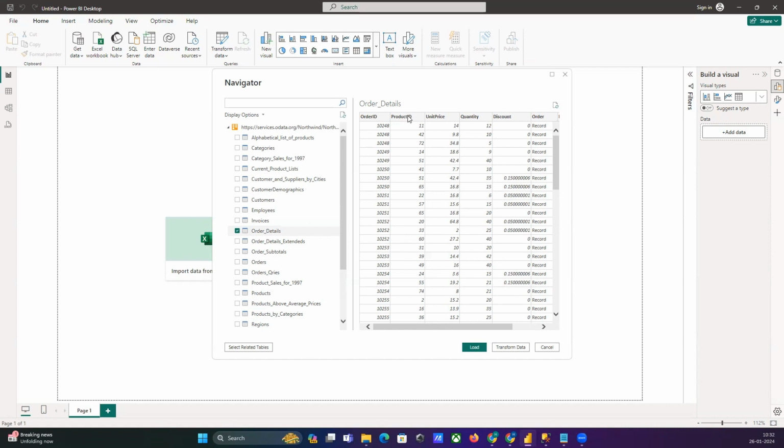So it is easier to choose all those tables which have a relationship with different tables. You can see that in Order Details, we have a Product ID, so it has a relationship with the Products table. To overcome this issue, we have a functionality over here. As you can see, there is an option that says Select Related Tables. When you click on this, it will select all of the related tables over here.